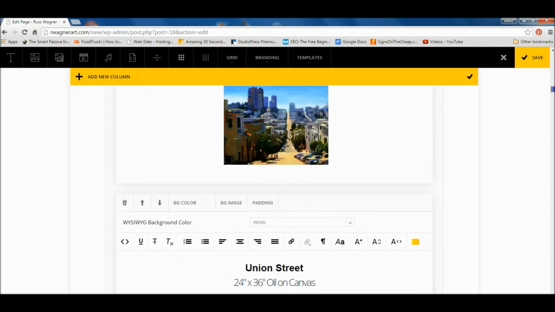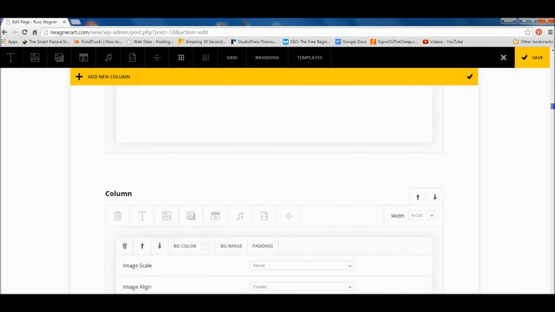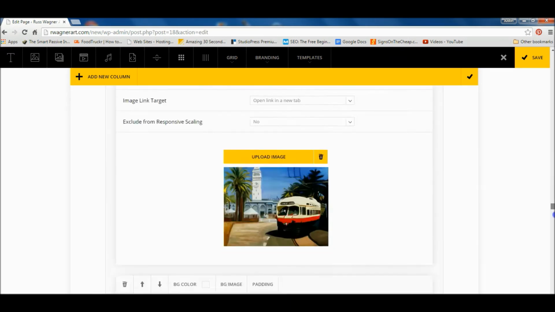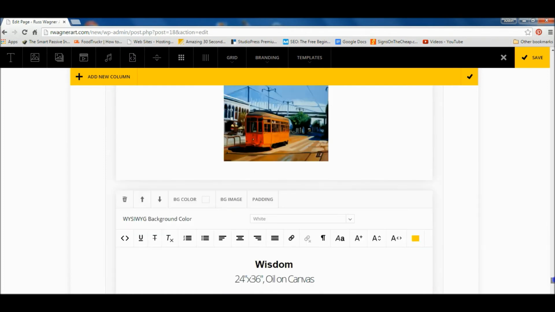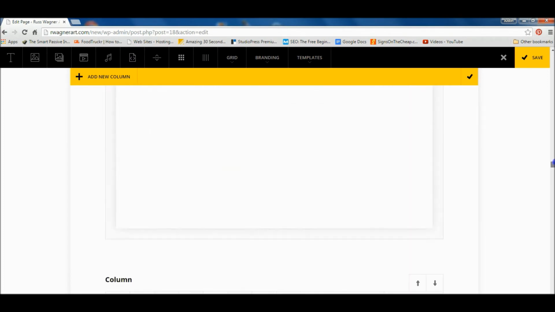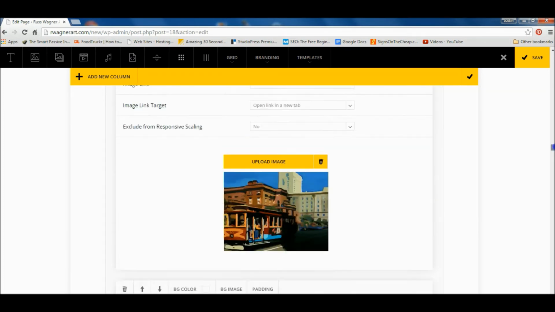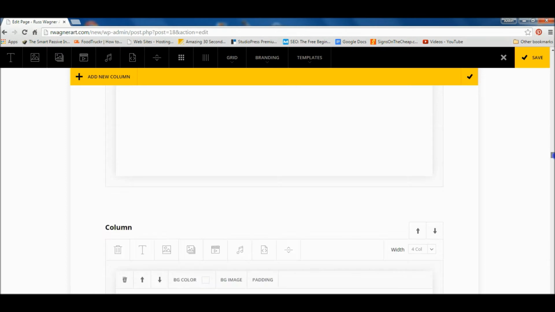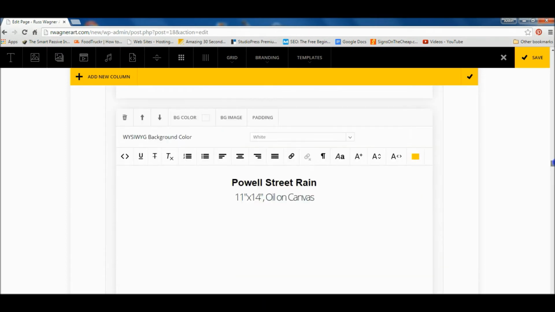So as you can see, I have a lot of them here. But as you scroll down in this section of photos, at the top, you see Add New Column. And each one of these is a column. Okay, so we're going to add a new column.